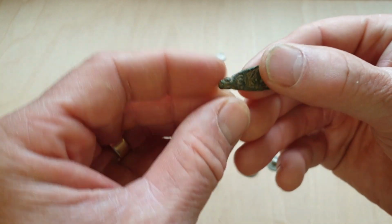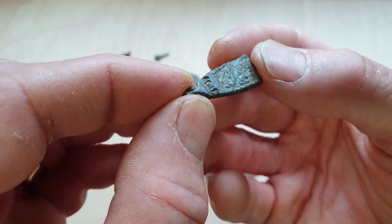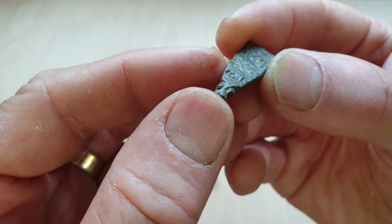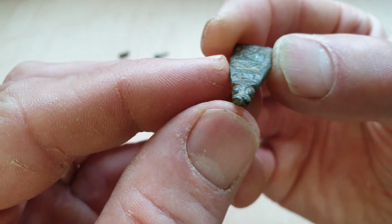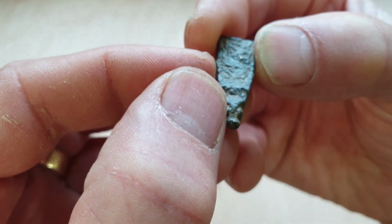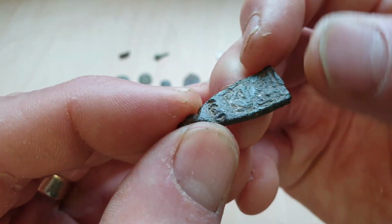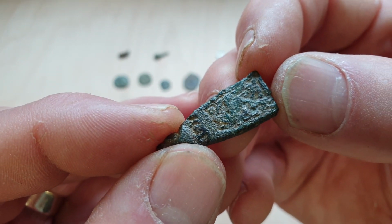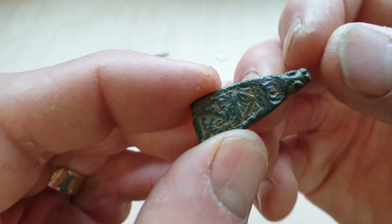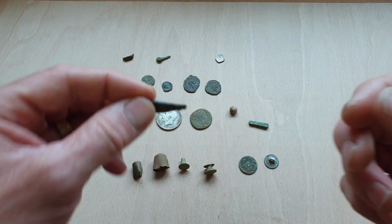The strap end, again, Anglo Saxon. And these seem to date from 750 up to about 950 AD. With the animal design there, snout, eyes, and swept back ears, which I didn't really notice before. But I don't know what that is there. I think that's a second, maybe 3rd strap end from that field. Yeah, that's a beauty, that.